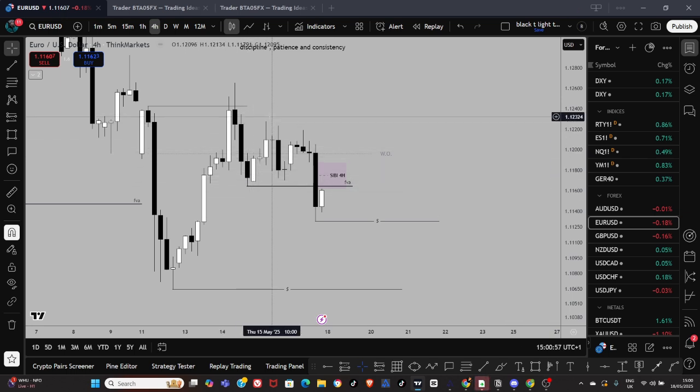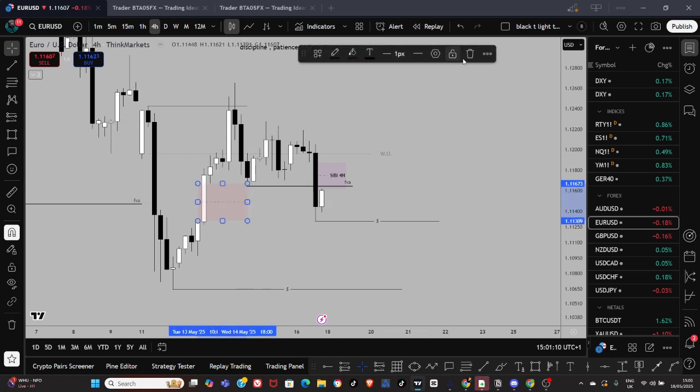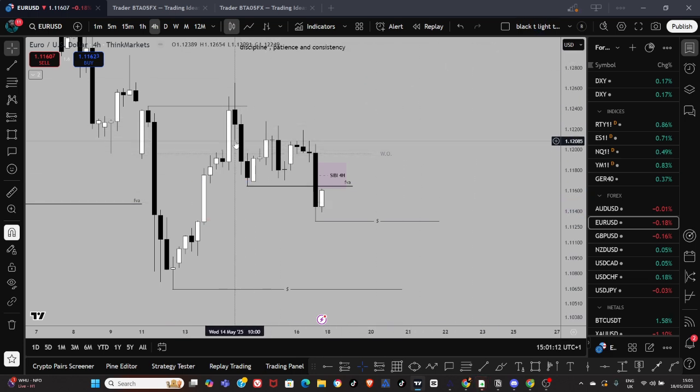The reason why we're having this huge retracement to the upside is because price is reacting from this fair value gap, this unmitigated fair value gap. The price came into the fair value gap and gave higher prices. But regardless, off of this fair value gap, market created another fair value gap with this swing low aligning with it. So price is giving more bearish prices now in Euro dollar.